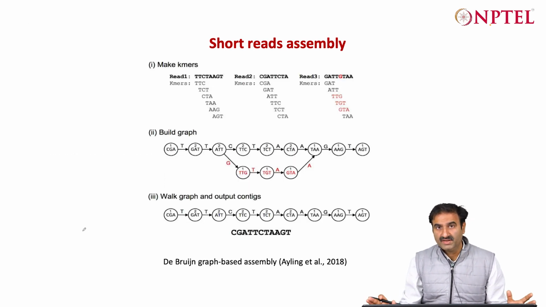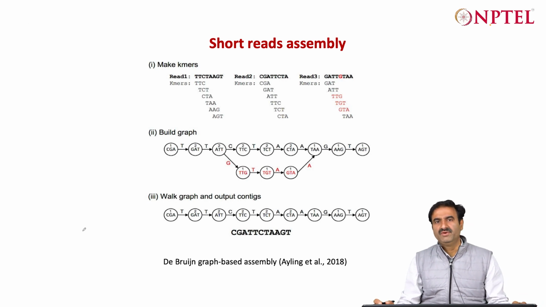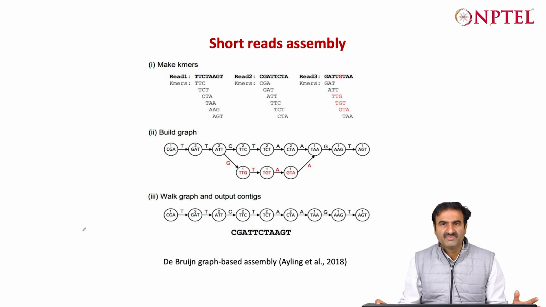Okay, so another thing that we discussed in the previous class: the amount of sequencing that is needed for the short read based assembly and the long read based assembly varies and depends upon the genome, right? For short reads you will probably be using a De Bruijn graph based method, that we will see in detail in a future class. Basically, this method depends upon graphical connectivity between the K-mers that derive from the sequences, and that is why high depth will allow for a better assembly.